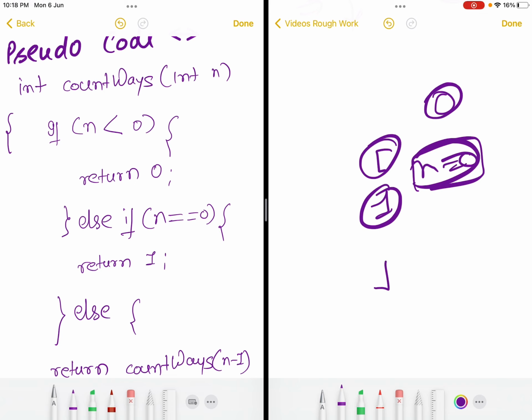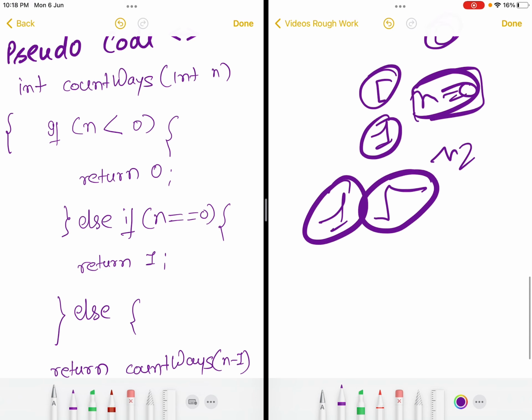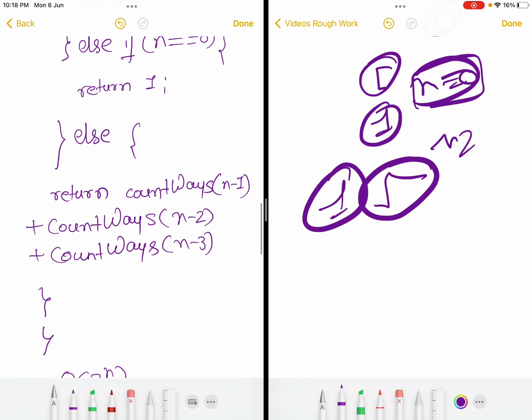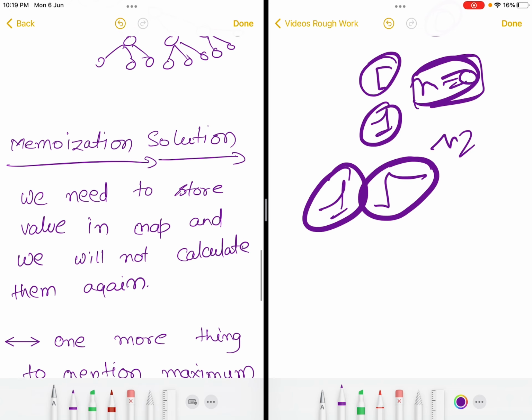So when we are at 0, we consider it as 1, so that n minus 1, then 2, then 3 keep getting added with plus 1 in the steps. Finally we count ways as n minus 1 plus n minus 2 plus n minus 3. As we have already counted 1 for floor 0, it will get embedded in this.